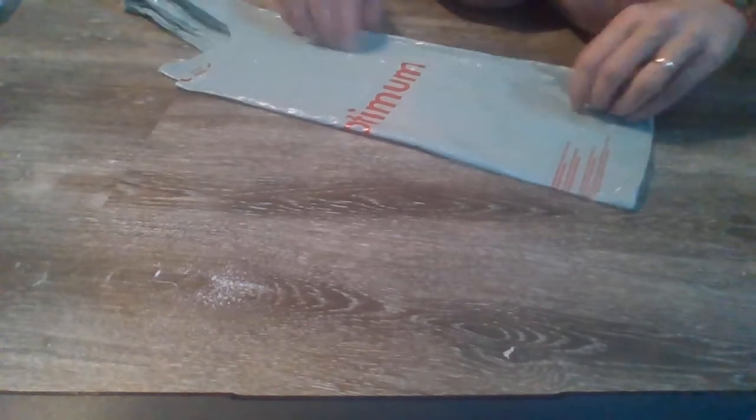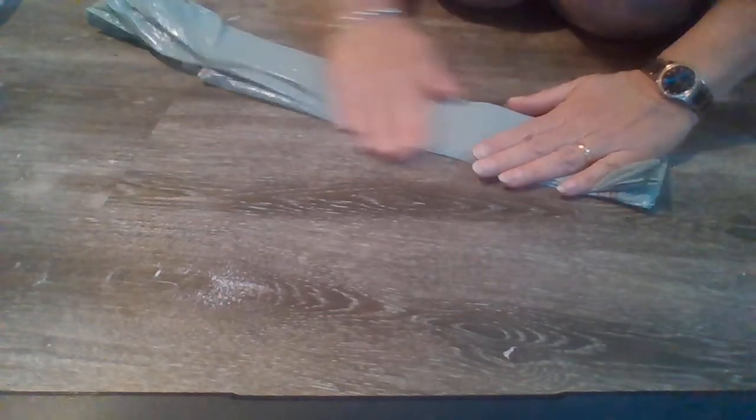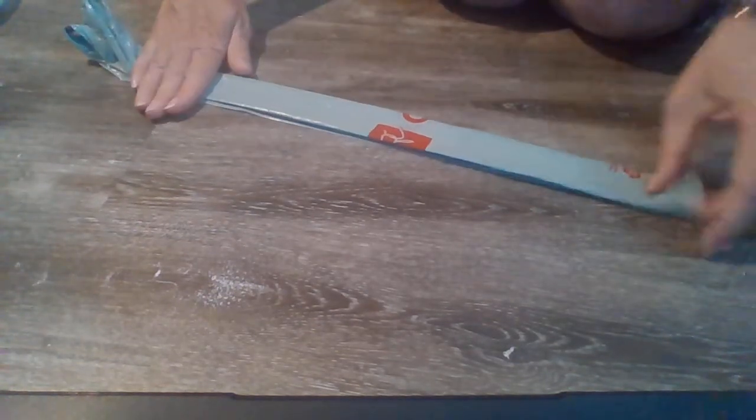And then I'm going to fold it in half again, making sure your edges line up. Okay, and then one more time. So it's all folded up. So I folded it again, and fold it one more time. And now, this is the end where they're all sealed. I'm going to cut that end off.